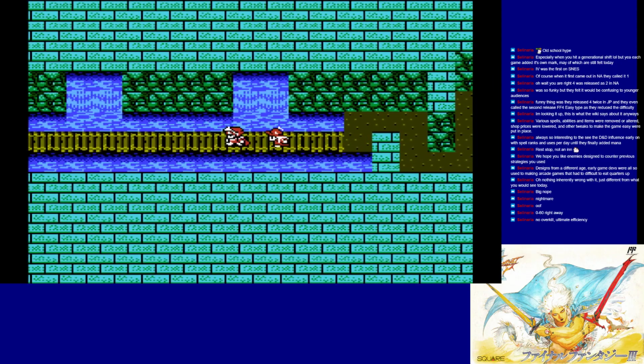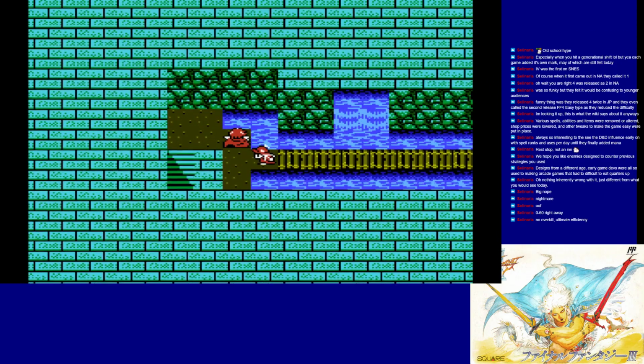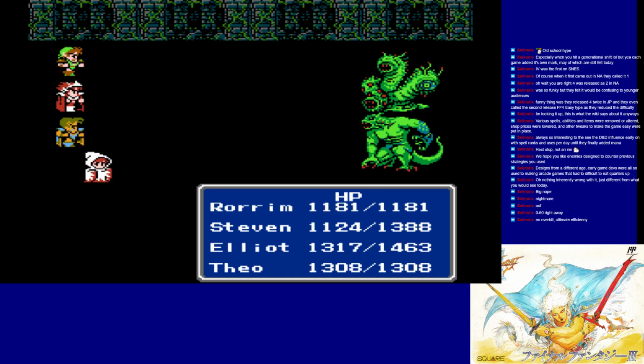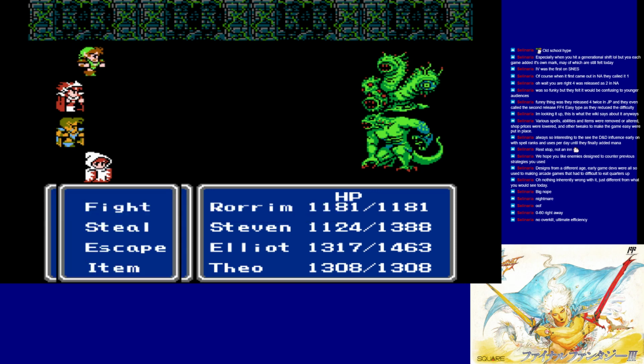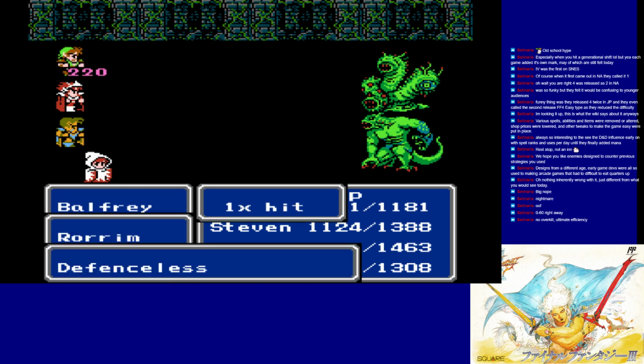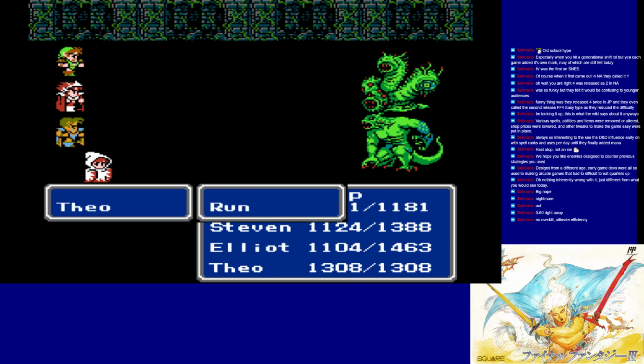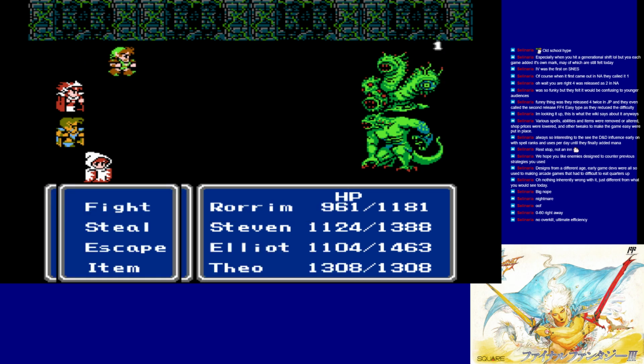Oh, Thief looks kind of cool on the map. What is all these back attacks? Holy smokes. Yeah, escape doesn't work against... Maybe it's just one of these enemies that's blocking it? It's very strange. Oops, I guess I gotta move everybody to the front row first. And then fight this thing very carefully.